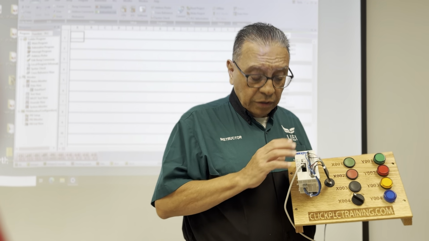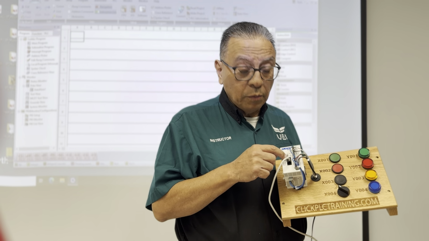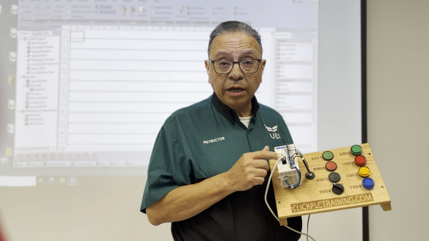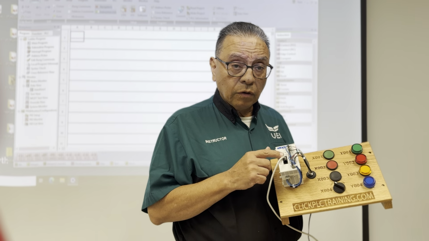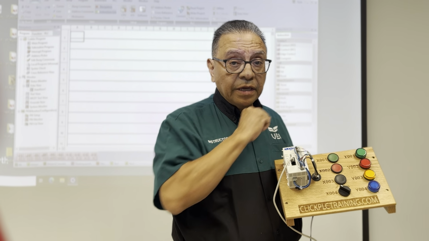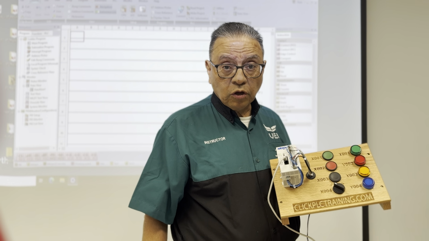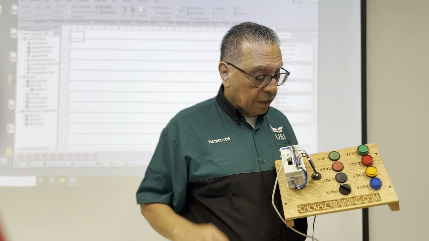The CPU is connected by a serial communication port. In this case, it's a serial port, COM1 or COM2, using a USB interface to a computer system. And the computer has the software that we have here on the screen.